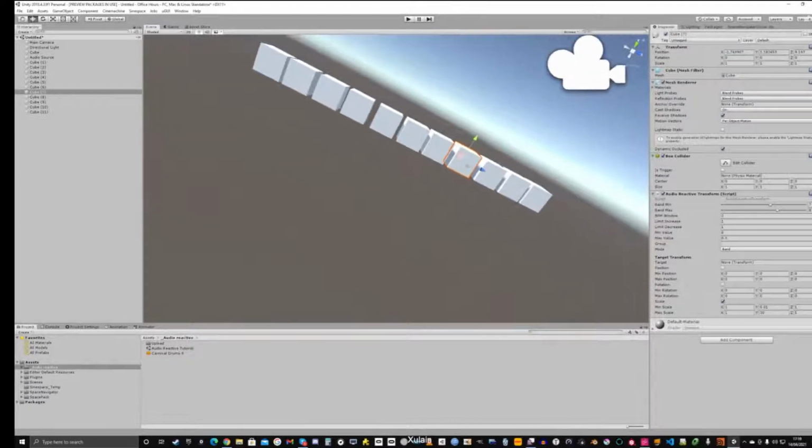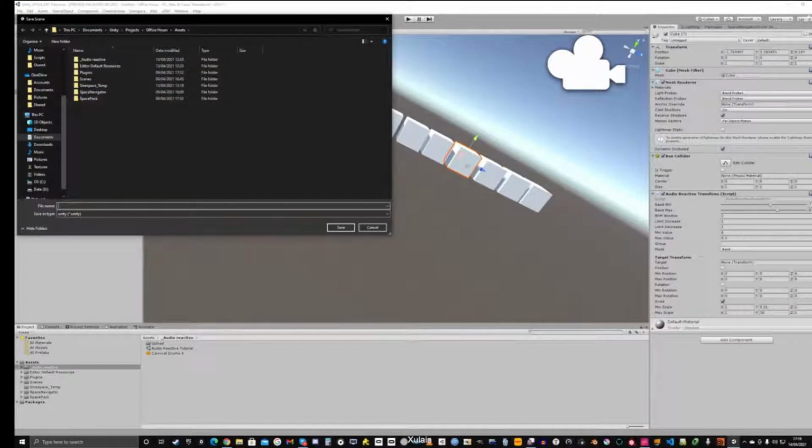Right, what I'm going to do here is quickly save this project where it is. I know what happened here. Note to self, unplug Space Mouse next time I do a tutorial.